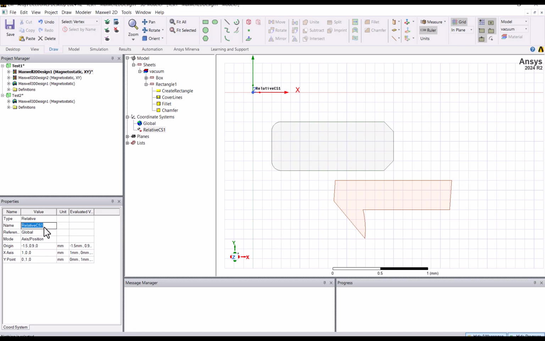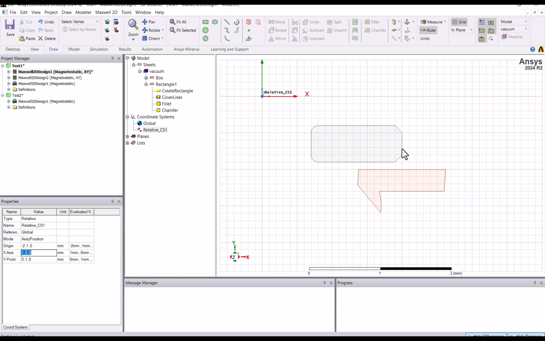Again, we can rename this, something like one. And if you want to change the origin to one, we'll see that the coordinate system shifted accordingly. This time you will see that this is now changed to the working coordinate system.